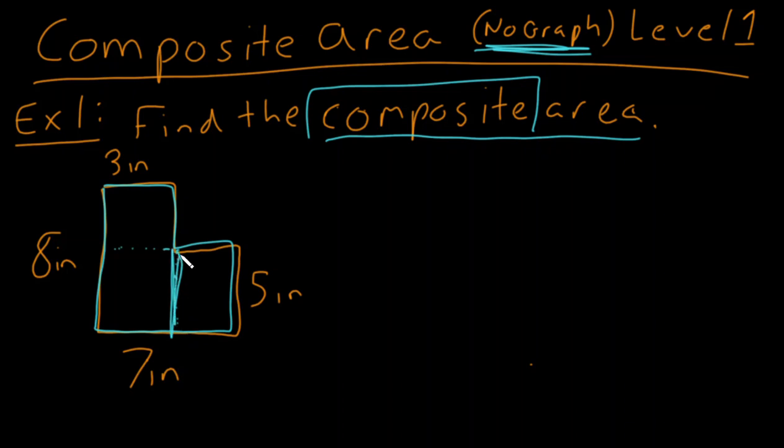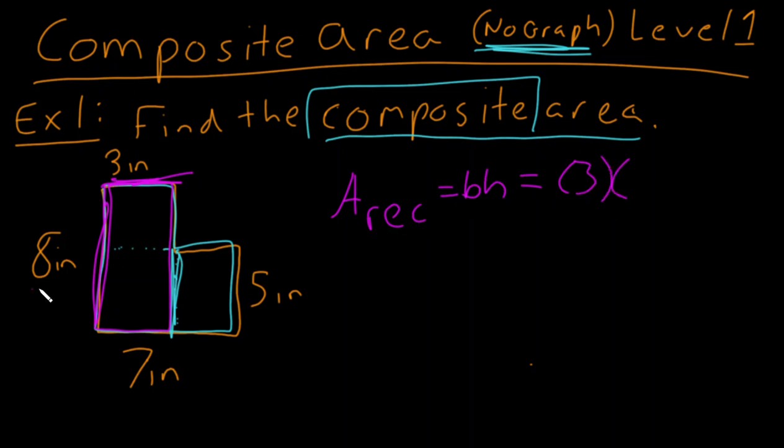Now, the reason I say that is because I then see, okay, let's break this up into two colors. One, we have this rectangle right here, and we're pretty fortunate because we know that this side is 3, this side is 8, and when it comes to the area of a rectangle, that's pretty straightforward. We know that the area of a rectangle is the base times the height. In this case, our base is 3, and our height is 8. We know that 3 times 8 will give us 24. Now remember, this is inches, so of course this would be 24 inches squared.